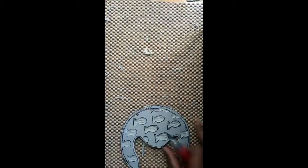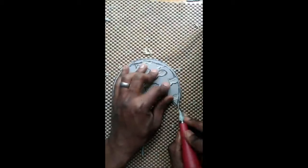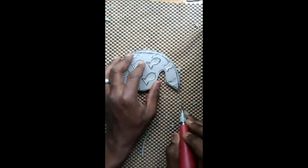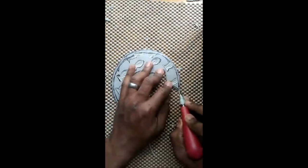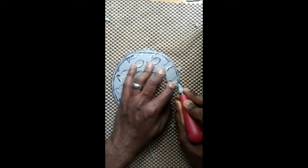Now I'm going to carve a little bit more of this out just for fun. Thanks to everybody that's tuned in. Appreciate it. So I'm going to carve this part out.